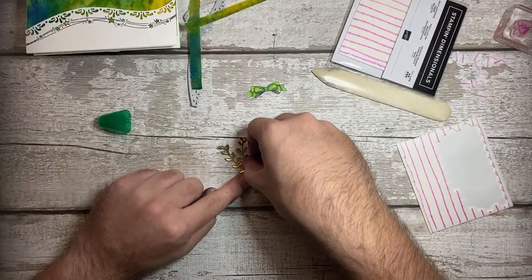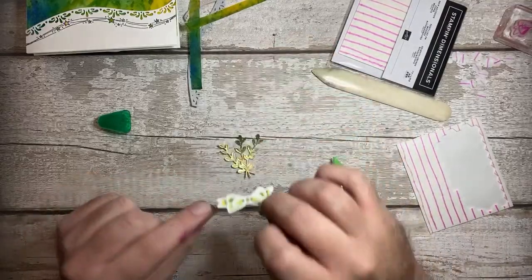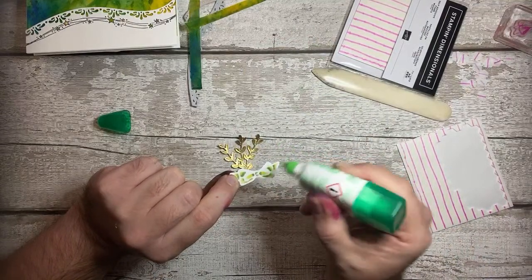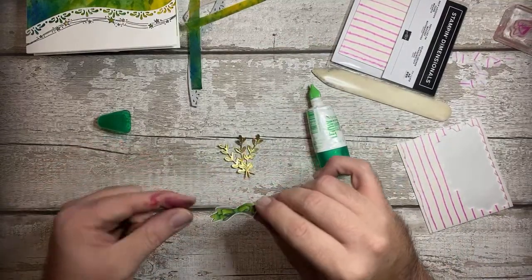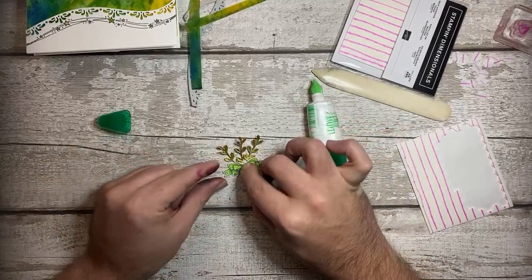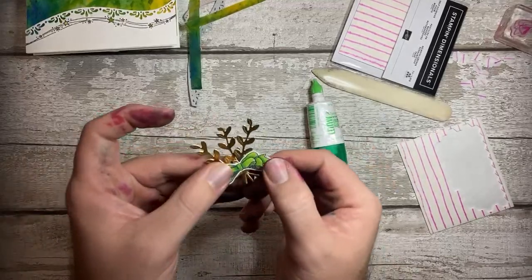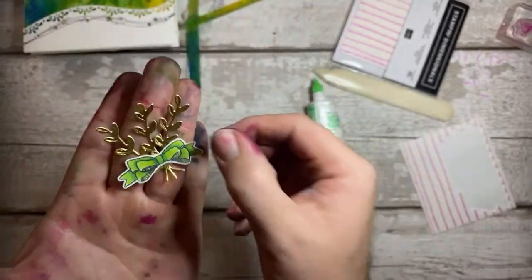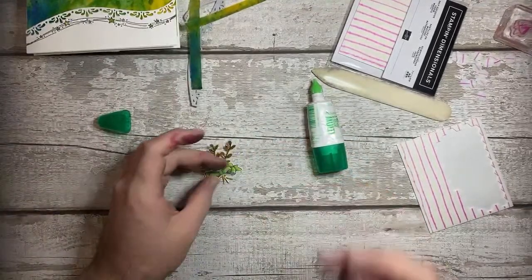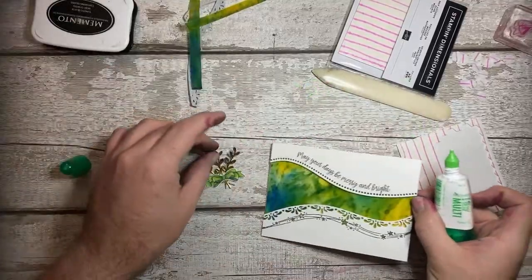And we're offset. So just hold those, and then we'll take the bow, a little bit of glue in the middle here. And then that's just going to sit on the top. So I'm not going to worry about the sprigs coming out underneath. I actually want it to be like that. They look like waves.